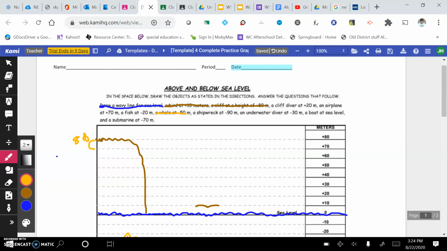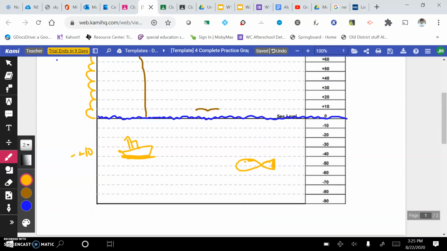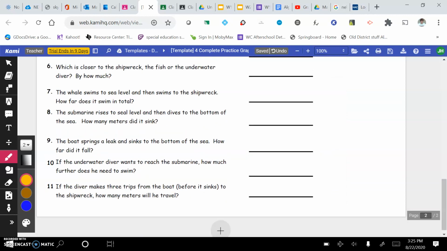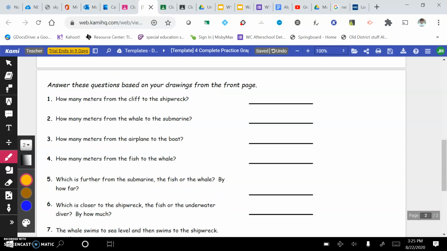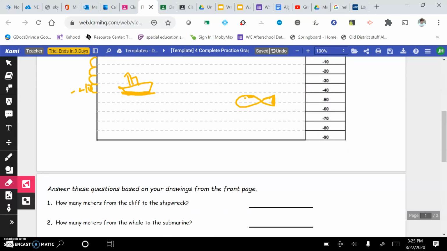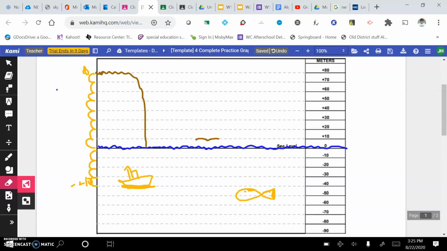So you would go 10, 20, 30, 40, 50, 60, 70, 80 to get to sea level, 90, 100, 110, 120. So then that's 120, and if that's where it was, you would put 120 right here. However, I think it's in feet. No, it's in meters. So M. However, I'm going to go ahead and erase that because I don't know for sure that that's where the shipwreck is. I didn't bother to look up there. That is just an example of one way that you could do it.